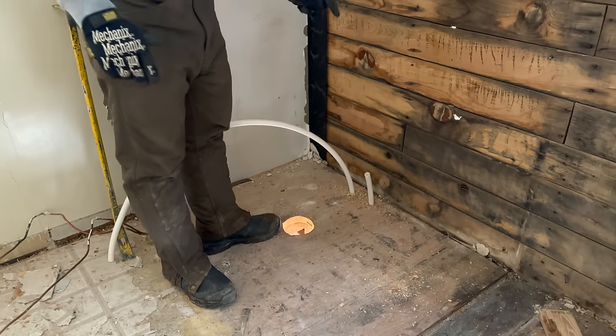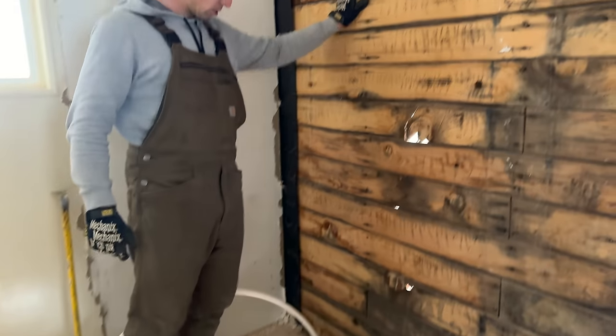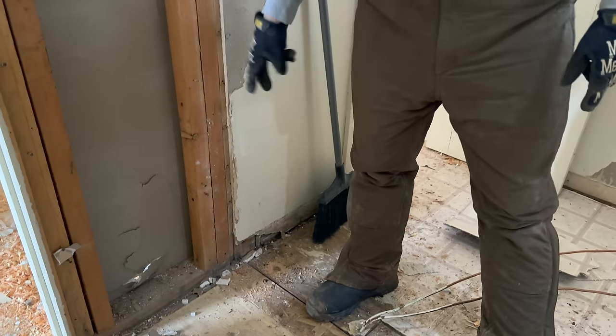This is cold right here. I will put a T right there and put a shutoff valve to hook up to the toilet. This is hot. Water heater's going right here. This will go up to that. This is where the shower hot and cold are gonna be. And then this is where the sink hot and cold are gonna be.